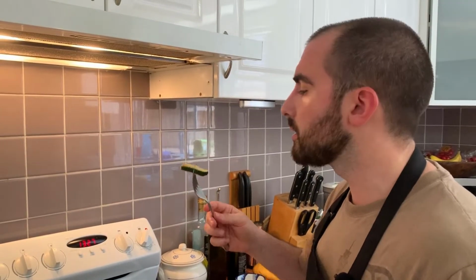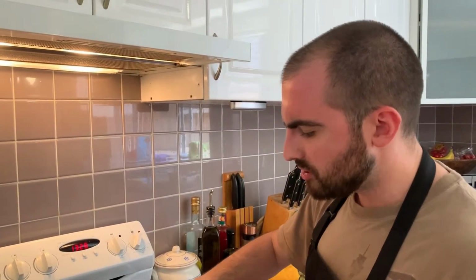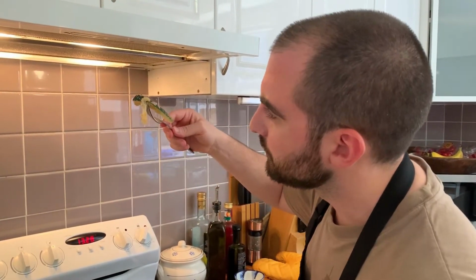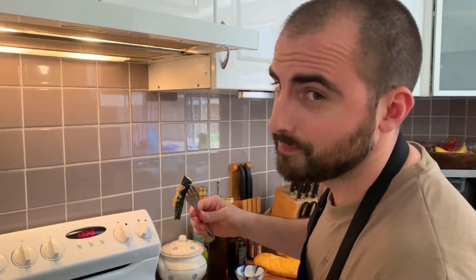The crunchiness. So this is a very easy recipe. You can use it as a snack, a vegetable snack, instead of chips. And I can tell you, it's really tasty. I'm gonna eat, oh look at this, look at that. Look at the cheese. I'm gonna eat so many of these, guys. That's how it's done in Italy.